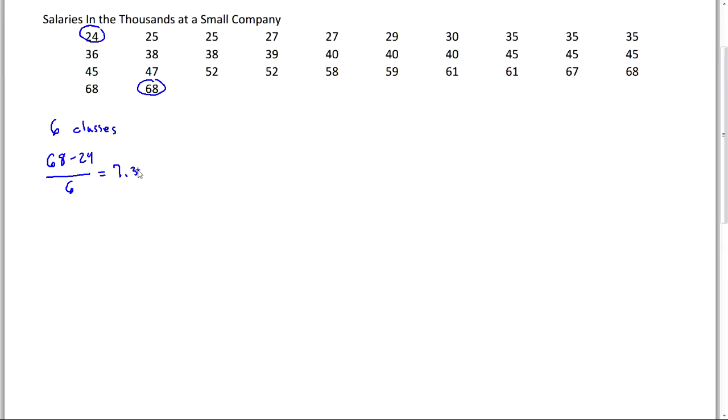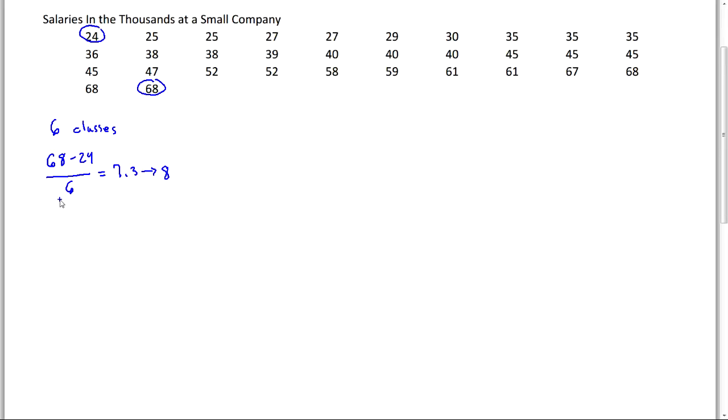And 7.3 is fine, but it's much easier to use something like 8. So a lot of times people round up because it keeps the counting clean. It keeps the groups the way you want them. If you round down, you may actually affect the way the groups come out. But again, this is something software typically takes care of for us.